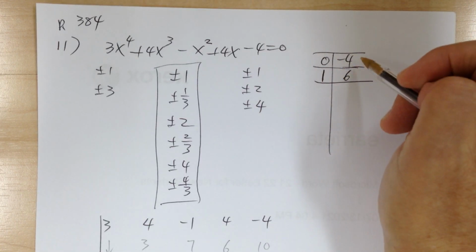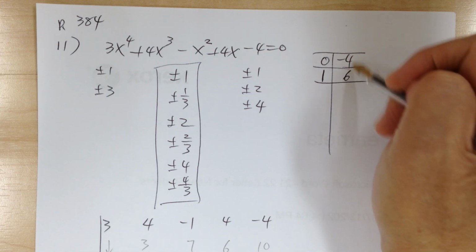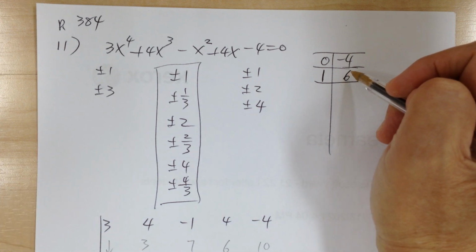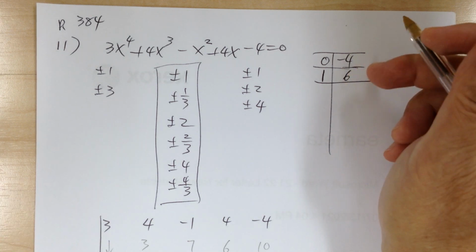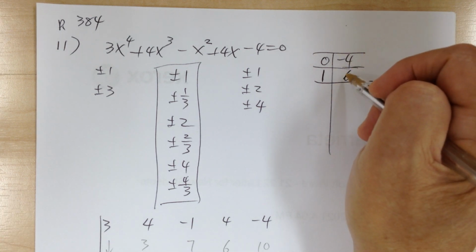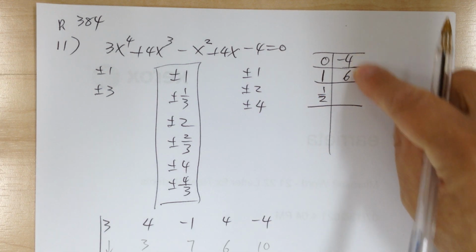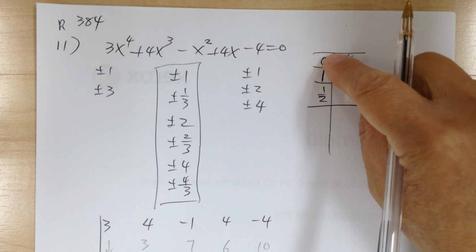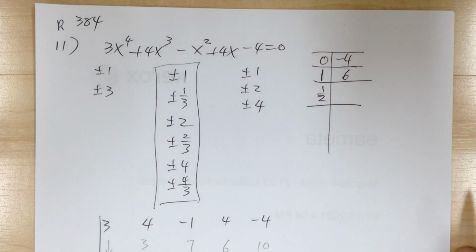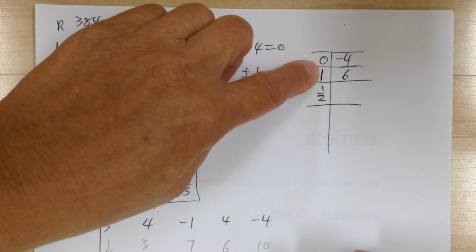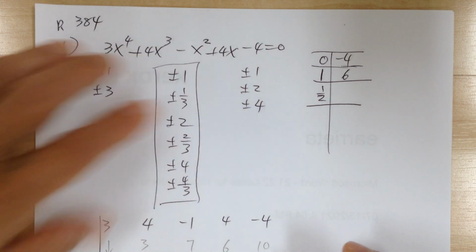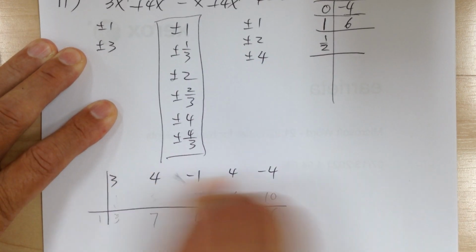So what this tells me is that there's an answer somewhere in between, and so it's going to be about halfway between. So I'm going to try 1/2. Again, there's one answer between here. That means there should be one answer somewhere between here. But it's not a guarantee because it can be a complex number. It may not be a nice number. So let's try 1/2.